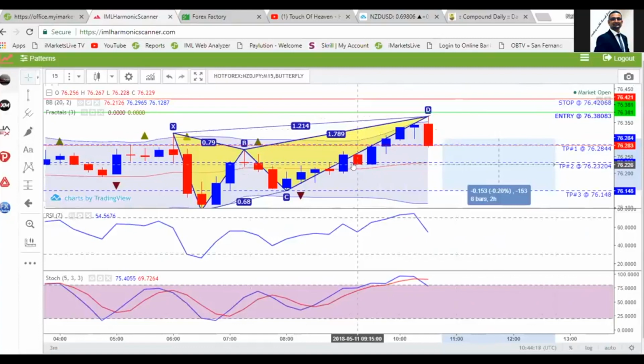Always remember to have your Forex Factory. So this is not a Canadian pair and this is not a Euro pair, so you can't take this particular trade. And remember, 50 pips a day, 5%. If you have a little more time, you can actually go for 10%, because the scanner, to me personally, is a beast when it comes to calling trades very early in the morning.